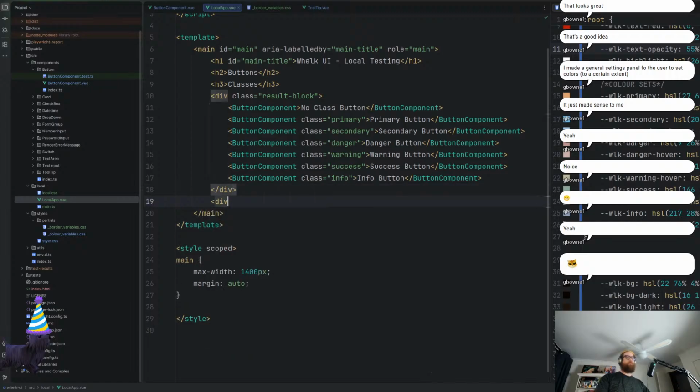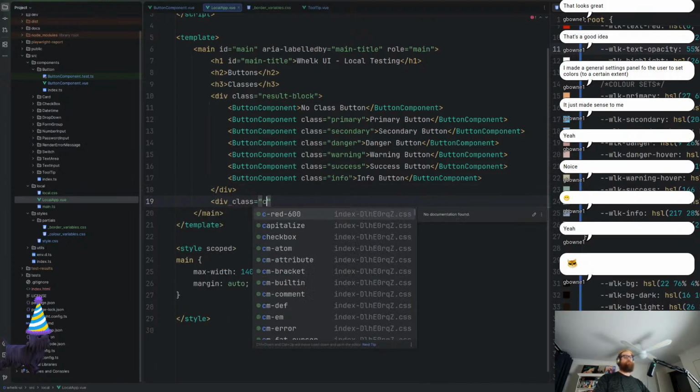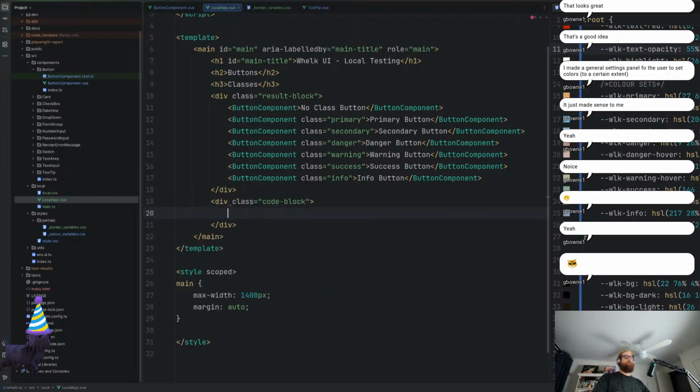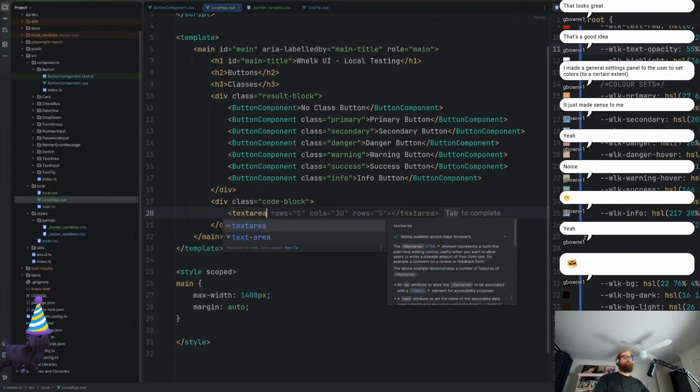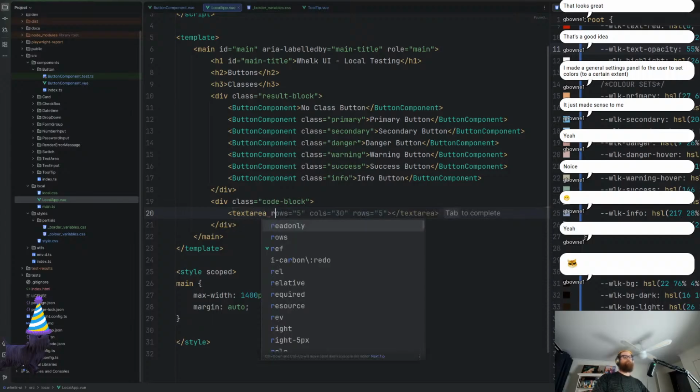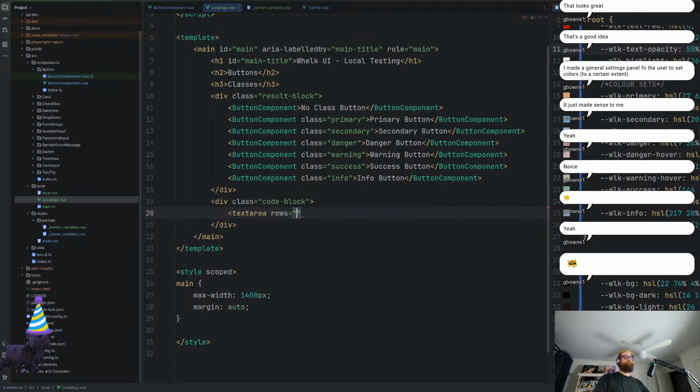And then what we want to do is down below, we'll go div class equals code block. And then we'll just have a text area. Let's go 10 rows.